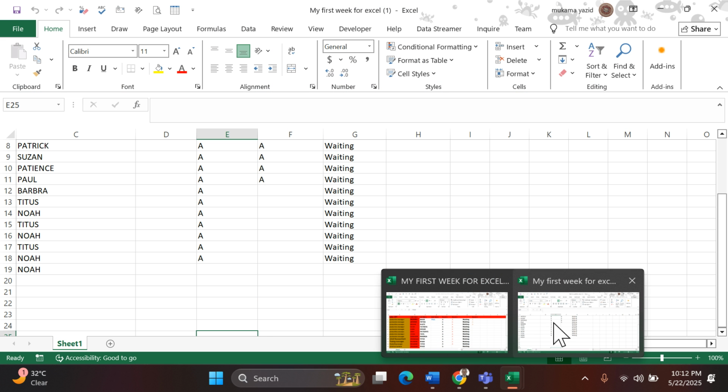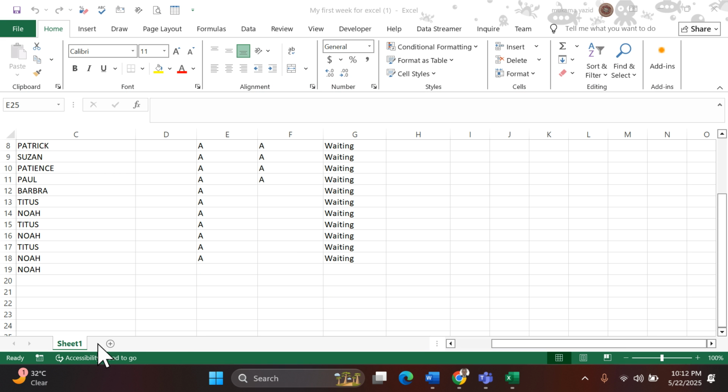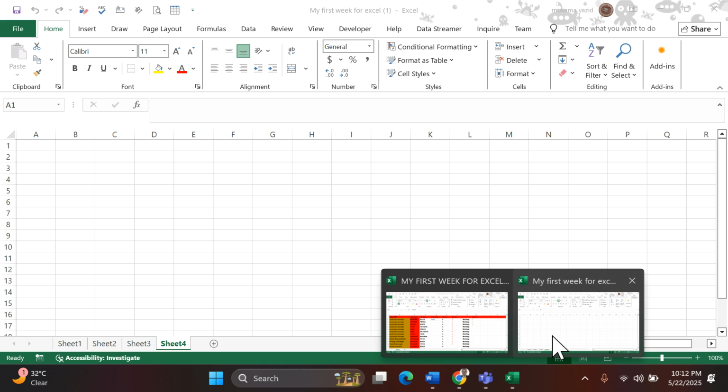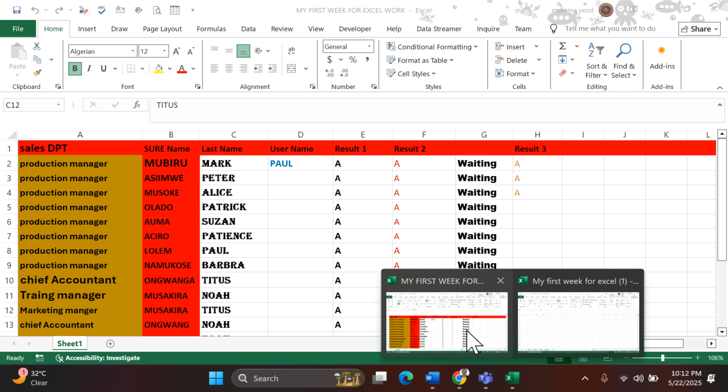These are workbooks. They are totally different. If I come to this one, I can add as many sheets as I feel like. You can see it now. I have like more than. Even if I go to the other workbook, I can do the same thing. Which means in one workbook about chemistry, in the other it's about mathematics. It means they are different. Okay, teacher. So that is the question you asked.